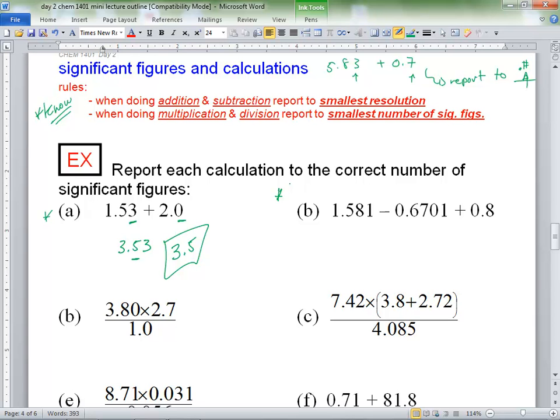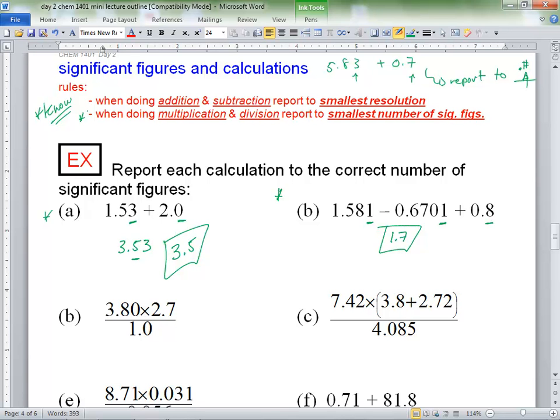Maria, did you get a chance to do it on your calculator? What did you come up with on your calculator? The whole answer in all its glory. Oh, you just wrote down. Okay, what's your final answer? 1.7. Okay. So she's saying the answer is 1.7. She came up with a lot more digits in her calculator. Does everybody agree? I'm not sure what the whole answer is. 1.7, blah, blah, blah. She's right, right? You've got to report your answer to that tenths place. That's why I like doing this, because it helps remind me where I'm doing. Tenths place. That's the worst one. So she's right. Okay, that's when you add and subtract.